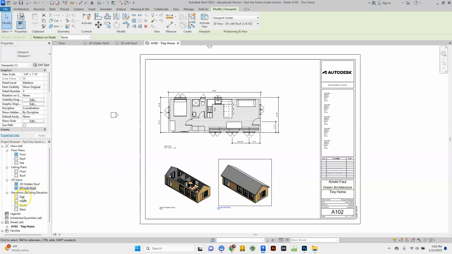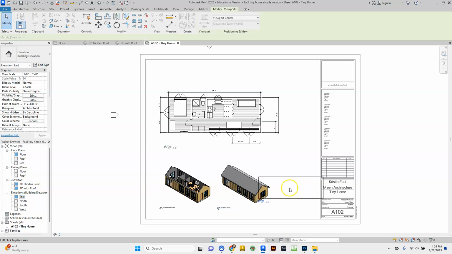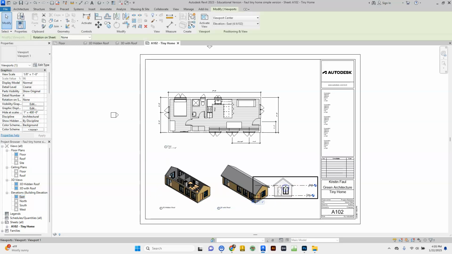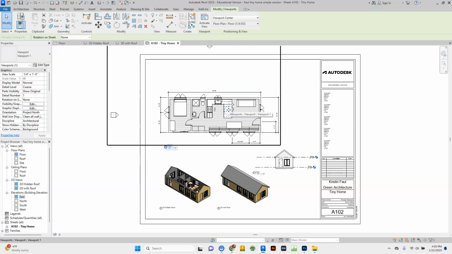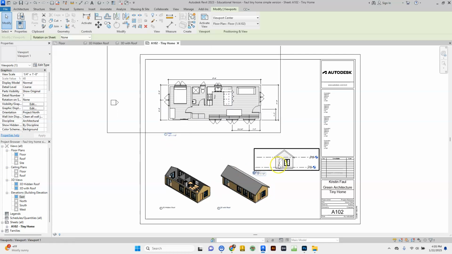I'm going to place my east view. I'm going to choose my east view because it's actually my view with my front door on it. I'm going to click and slide, and I'm going to move that in. And I don't love the way that's looking right now, because I don't like that it's intersecting here. So rather than have it all in a line, I'm going to move it up. I'm going to take this one and I'm going to just use my arrow keys and move this one up.